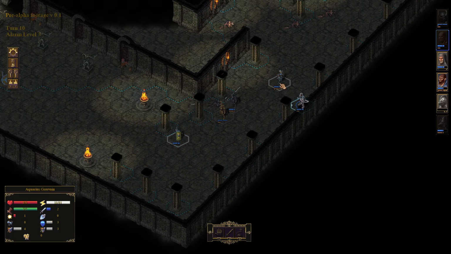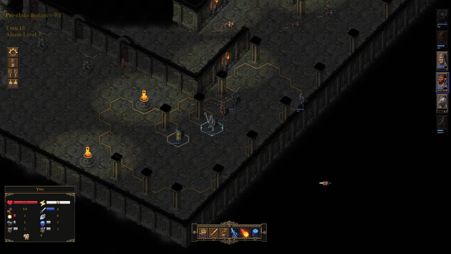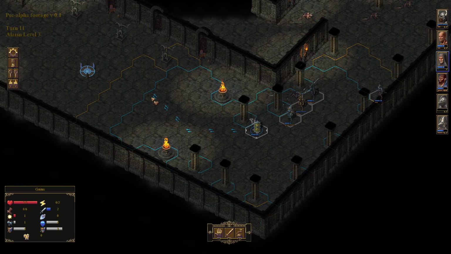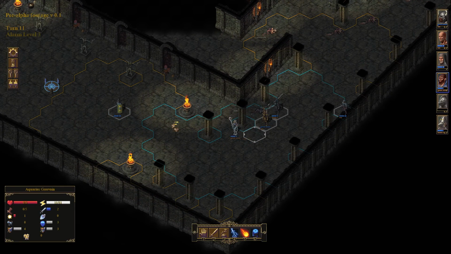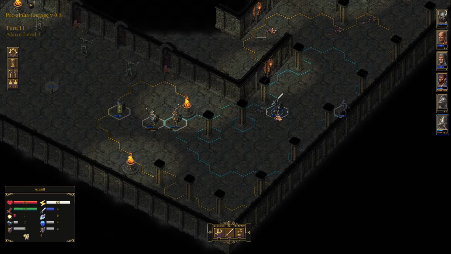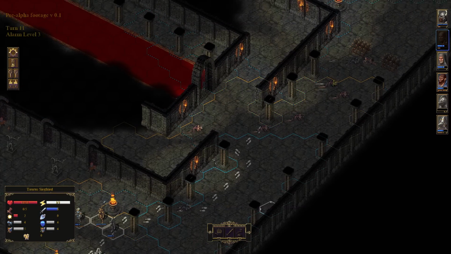I very much like the idea of the fact that the game uses cover to amplify dice bonuses and whatnot. Even though I don't know specifically what the bonuses are, I like that they've incorporated that into the general gameplay loop. So I think we've cleared out this hallway. We'll see if anybody else decides to join the fray.